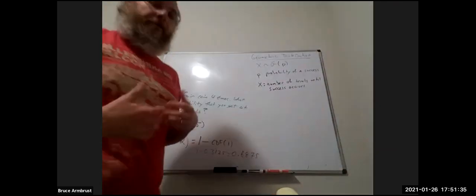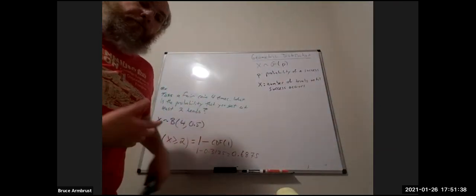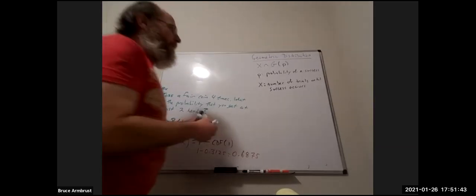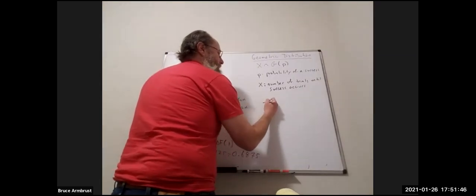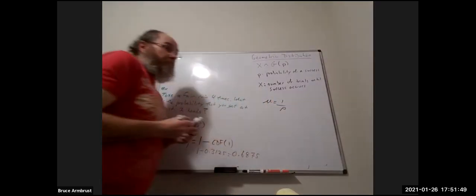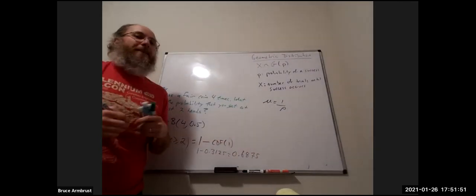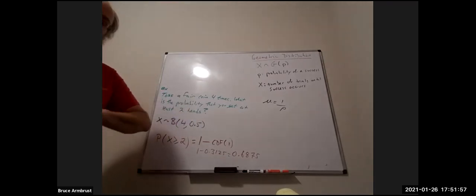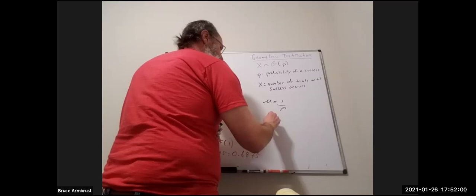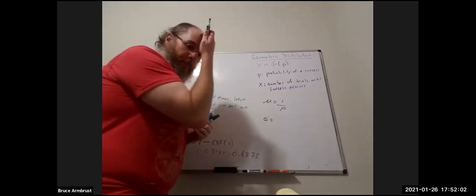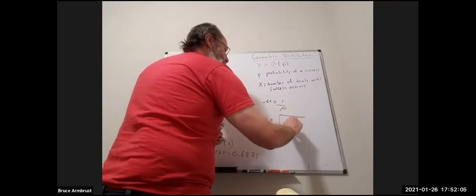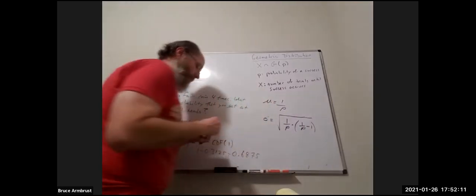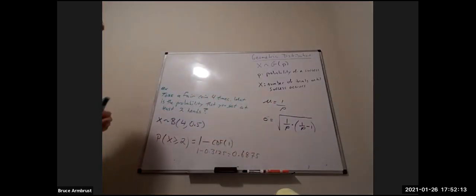All right, so for this one, if we look at mean, standard deviation, and so on, this is what you get. The mean is 1 over p. So it's just 1 over the probability. That's on average how many times you need to do it before you get success. The standard deviation is a little bit uglier. It's still kind of like with the binomial. It's the square root of (1 over p) times (1 over p minus 1). So that's how you can actually calculate the standard deviation for something like that.